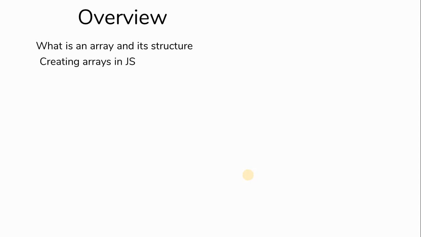And secondly, we will be learning about creating arrays in JavaScript. And again, there are two ways of creating an array in JavaScript, so we'll be diving deep into each method. And thirdly, we'll be learning what types of arrays we have in JavaScript, and we'll dive deep into each one of them.